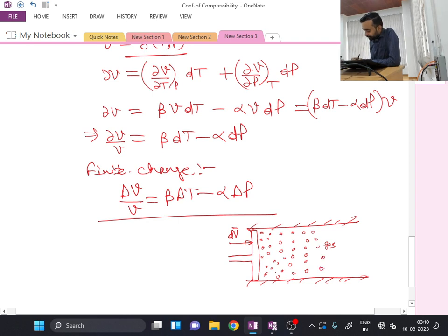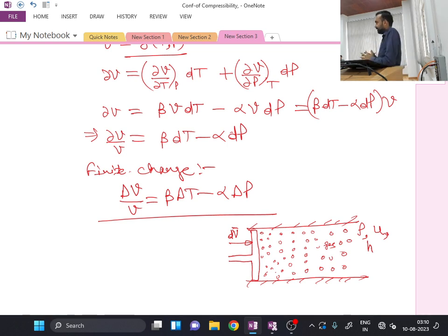Now what is happening, say typically this gas was at density rho, its internal energy was U, its enthalpy was H. What is internal energy, enthalpy? These concepts also I will be explaining, but first I thought let me explain the connecting concept. Okay, so we are considering that initially, while the piston was stationary, the density of this was rho, internal energy was U, and enthalpy was H.